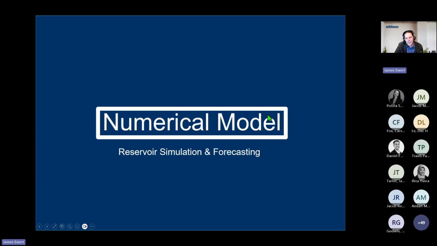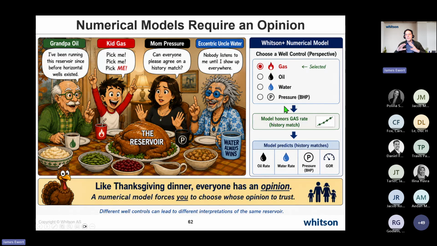So another way of looking at well control is it's very much like if you have a family at a Thanksgiving supper and politics comes up, a little dicey, and you have to have an opinion, right? You have to make the choice of which phase or pressure you're going to view the perspective of the well through. And I have found consistently for oil wells that gas is a great conduit to understand what that system is doing. Now, if you have gauge pressures, if you have super high quality pressures, you probably want to use those, right? Because you really have higher confidence in those values. But if it's calculated sandface pressures, I feel like there's a bit of noise there. Gas is really the way I like to understand my system.